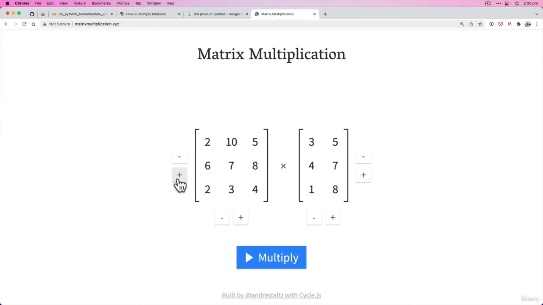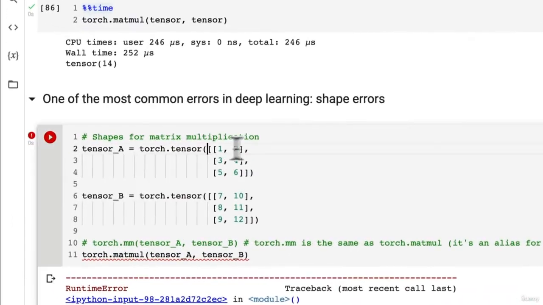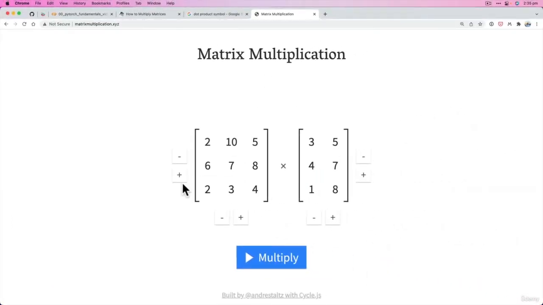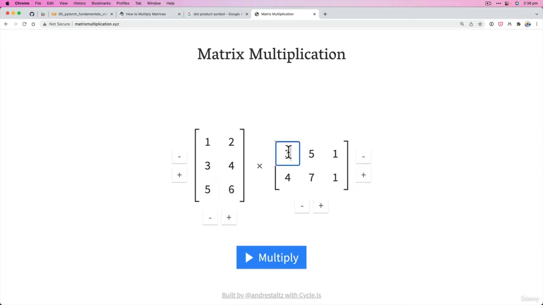matrix multiplication. So what did we have? We had tensor A, which is 1 to 6. Let's recreate this. Remove that. This is going to be 1, 2, 3, 4, 5, 6. And then we want to increase this. And this is going to be 7, 8, 9, 10, 11, 12.